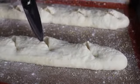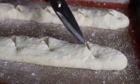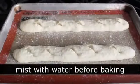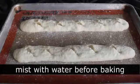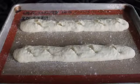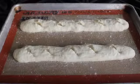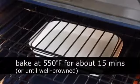And I said that was the last step, but really this is the last official step. Before these go in the oven, we've got to take a spray bottle, and we've got to give these a nice misting. Make sure the surface of both loaves are covered. And by the way, keep that spray bottle close to you. We're going to use that again. And at that point, we're going to place it in our preheated oven, and we're going to bake that at 550 degrees for about 15 minutes or until done.